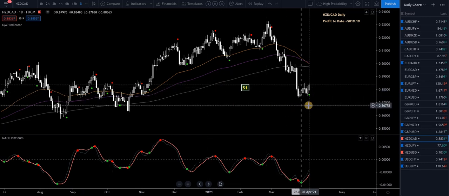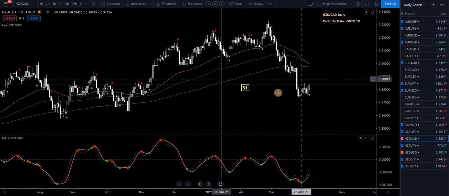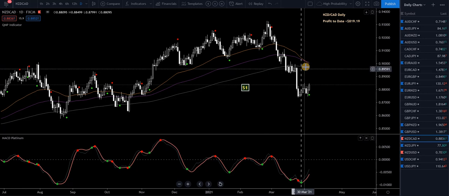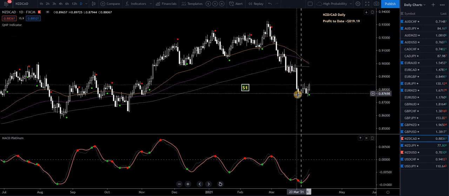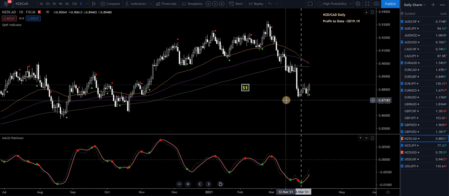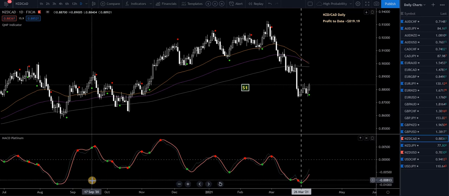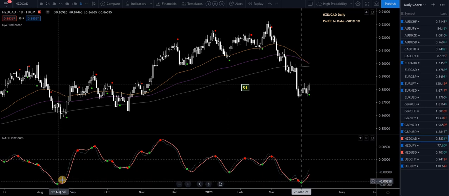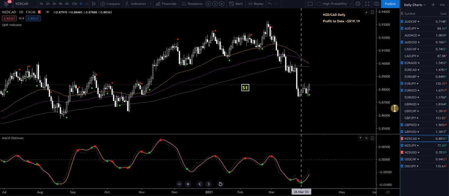So on Monday, I'm going to possibly take this buy trade here. It's not ideal. There's no real divergence supporting it. It's against the trend. I think the trend looks like it's rolling over. That's a big move down, so you expect to pull back up, at least up to the MAs or something like that. Again, high risk trade, stop will be below here somewhere, but the MACD Platinum's been below the zero level a fair distance now. You can see, generally when it gets that far away, it's starting to look to come up. So yeah, it's a high risk trade, but looking at taking the buy on Monday.